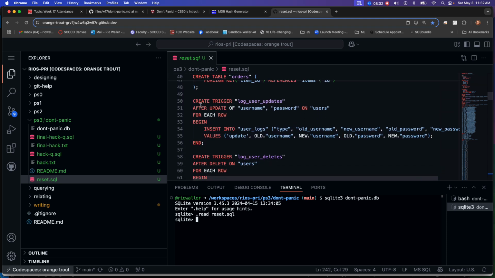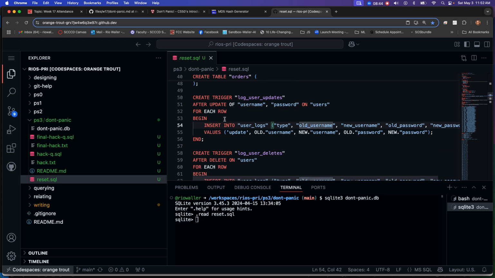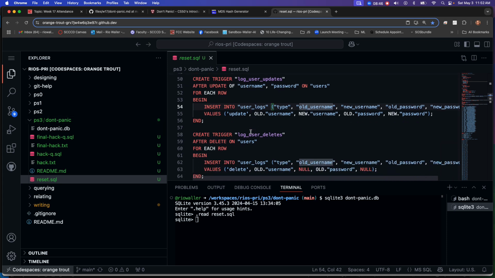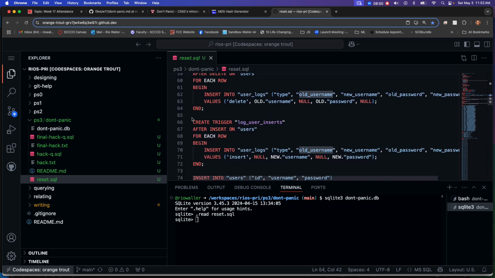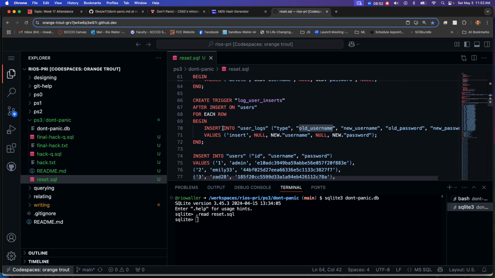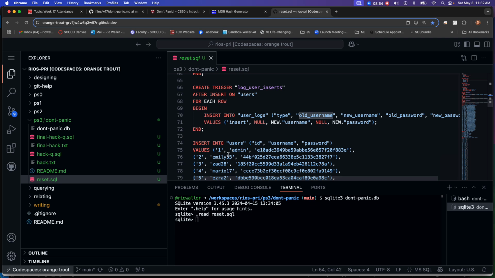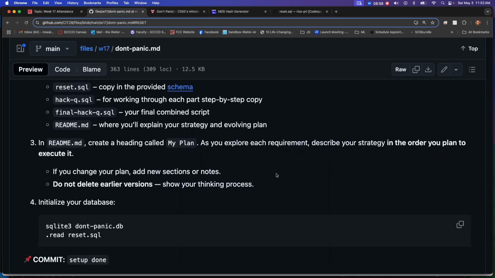So in that case, the part you want to understand is what happens on an update to the user log. This is the trigger name, right? This is after an update, and this is the work that gets done. This is the content that gets updated. And then after user delete, here's what happens there, right? After insert, here's what happens inside of there. And so the rest is just inserting that content, okay?